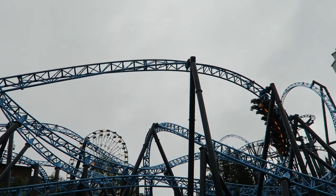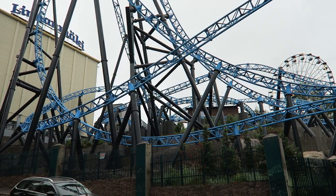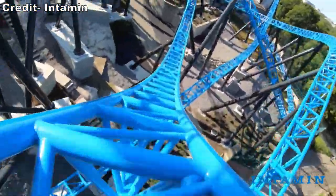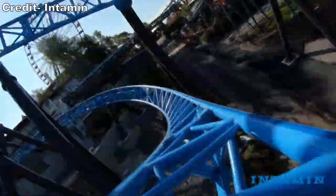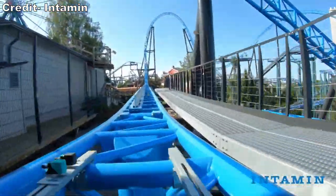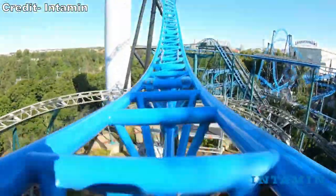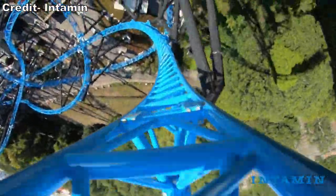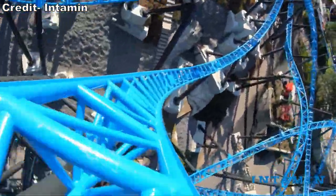The coaster was built on the site of the former water coaster and it's a really neat location for a ride of this caliber. Taiga is located atop a steep hill. Not only does this offer a breathtaking view of the downtown metropolis, but it also creates a really unique layout that constantly changes elevation. You get these sudden speed boosts at random points in the layout as you plunge down the hillside. And since Intamin had so little land to work with, Taiga has a ton of near misses. It's impressive how Intamin was able to cram Finland's tallest and fastest coaster with 3,622 feet or 1,104 meters of track in such a small footprint. They did this by having Taiga cross over itself countless times and also having the coaster travel over both the midway and other attractions.